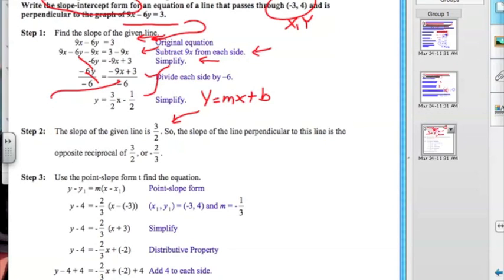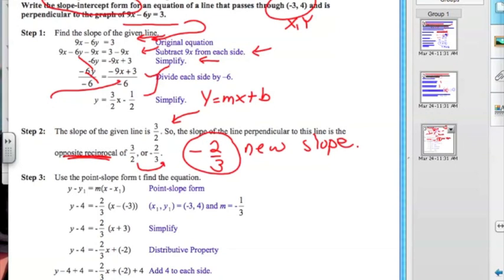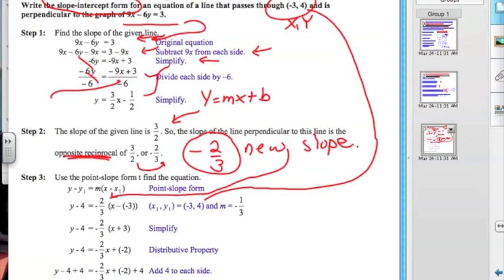Knowing the slope and knowing what you know about perpendicular lines, you can take the 3/2. You can invert it, make the reciprocal, make it -2/3. That's going to be your new slope. So you did all of that work just to find the new slope. Now that you know your new slope, you can take it and substitute it in to your point slope form. And this will eventually find the equation for you. You put in the slope into the point slope form. Then you take the coordinate all the way from the beginning and you put it in.